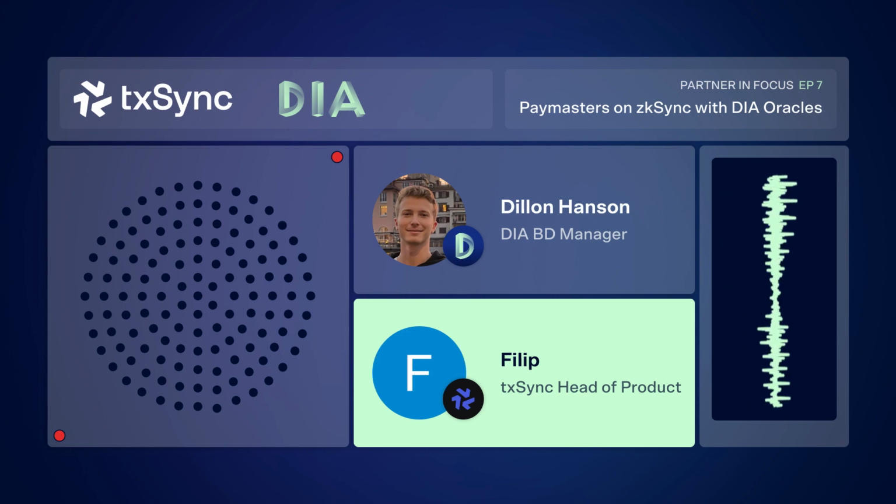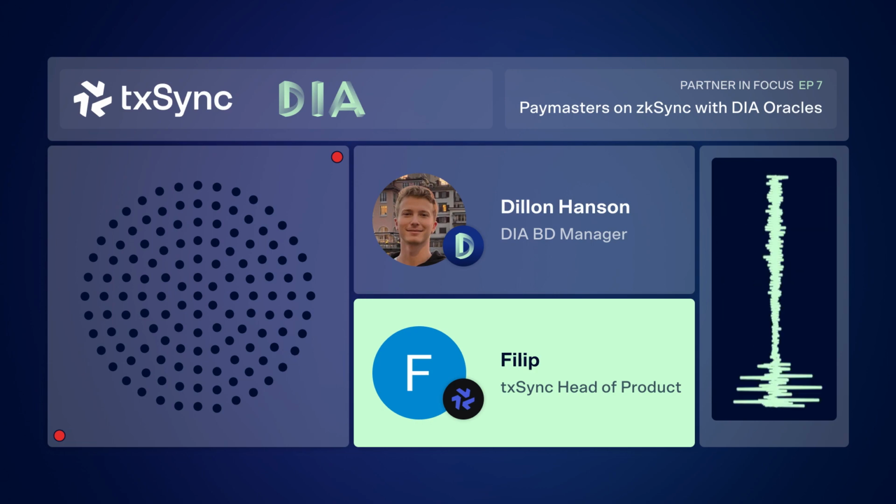In order to use the Paymaster as we do in the portal and bridge, txPortal, txBridge, we wanted to simplify this. We wanted to make sure that anyone who's using ZkSync can create a Paymaster in just a couple of clicks. And that's what txSuo is. So basically, if you go to our website, txSuo.io, you will see just a simple form. You enter a bunch of different labels, click a bunch of different buttons, and you're set. You created a Paymaster for yourself.